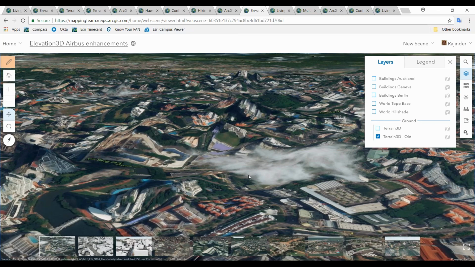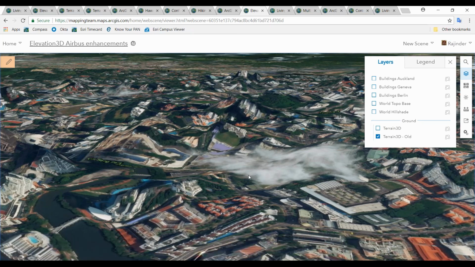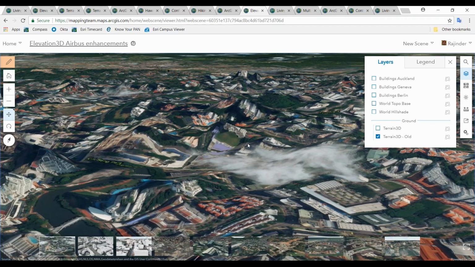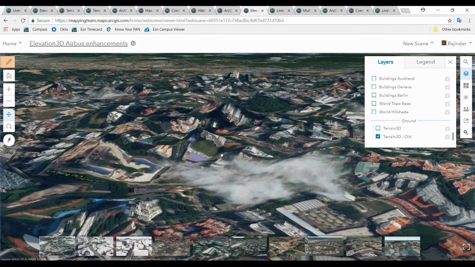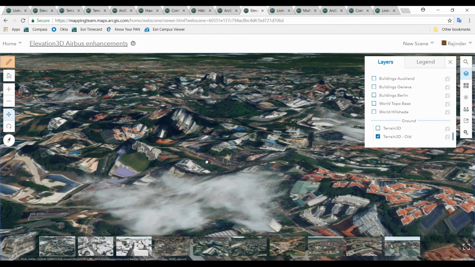With the DSM nature, which includes the buildings and all other natural and man-made features, it includes the elevation values of the buildings. So because of the SRTM coarse resolution coupled with the DSM nature, high-rise buildings basically look like small hills, right?